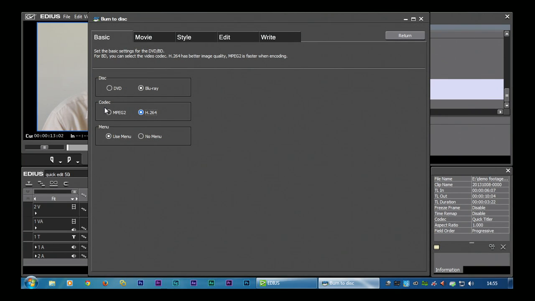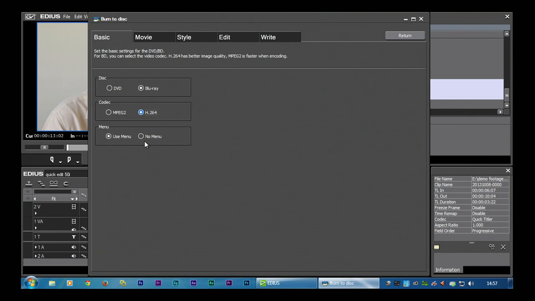Now, it's quicker unless you have a system that can do a thing called Intel QuickSync, which is what I've got. Intel QuickSync uses something which is built into the latest Intel processors, which is basically a hardware encoding H.264 chip. It can knock up Blu-ray discs very, very fast. It can actually do H.264, which is the better format, faster than MPEG-2, as long as your computer is capable of it. So I'm going to leave it at H.264 because I can do it really, really fast.